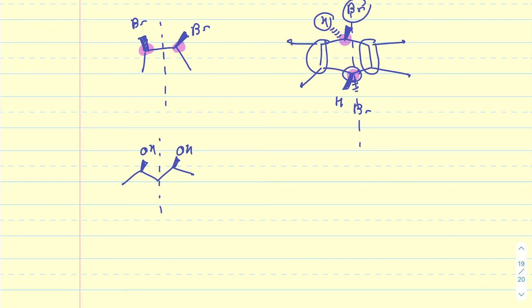Now you may notice that in order for something to qualify as meso, it needs to have more than one stereocenter. And in addition to that, the stereocenters need to have opposing absolute configuration.